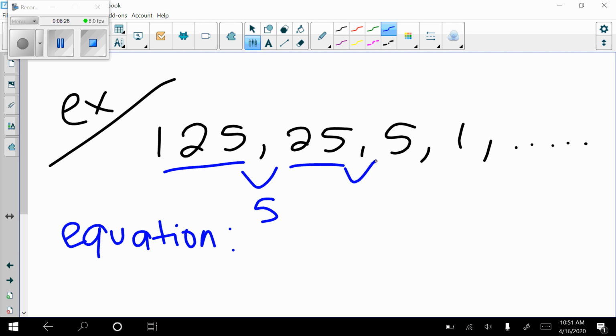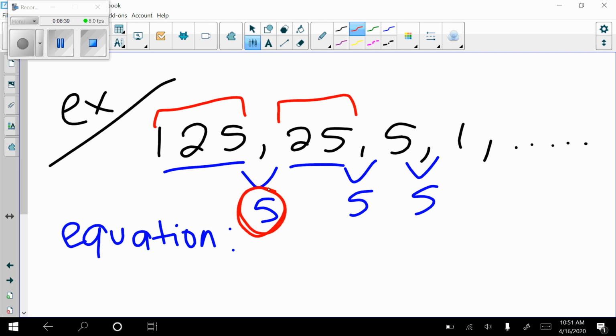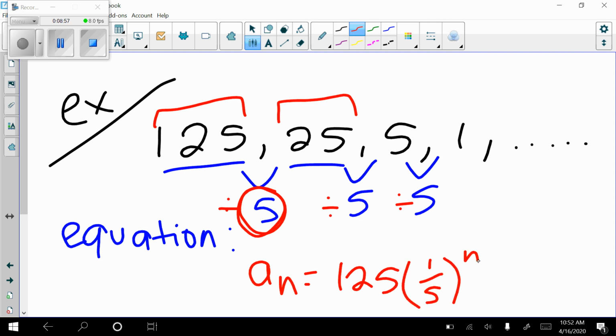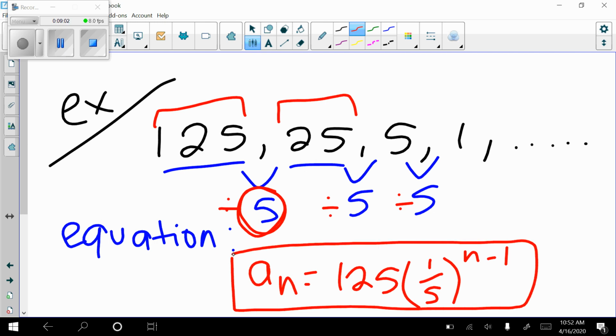And then 25 divided by 5 is 5. 5 divided by 5 is 1. So that's kind of what gives you that pattern. So if you don't know just by looking at it, just divide these first two numbers. That'll give you what the difference is. And so writing the equation for this, it would be an equals the first number times r, but because we're dividing by 5, oh, sorry, you are dividing by 5. It's a 1/5 in the equation. And so again, this is the way that we're going to write that pattern for the nth term.